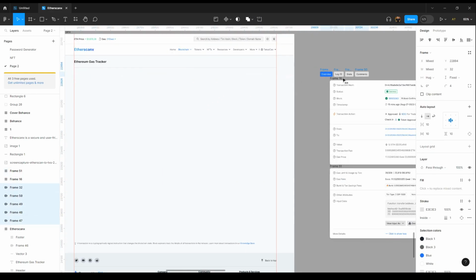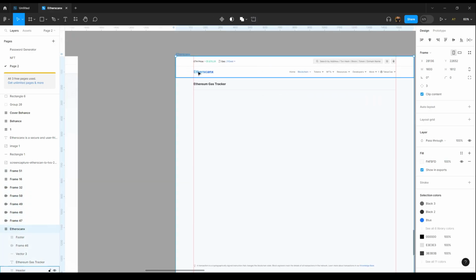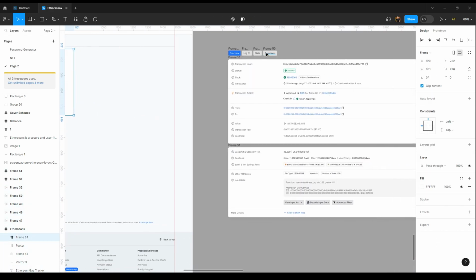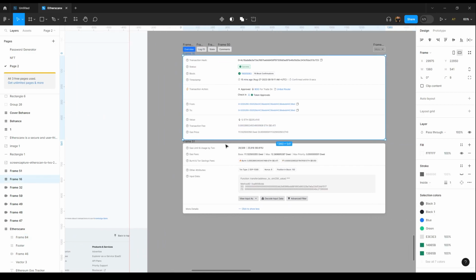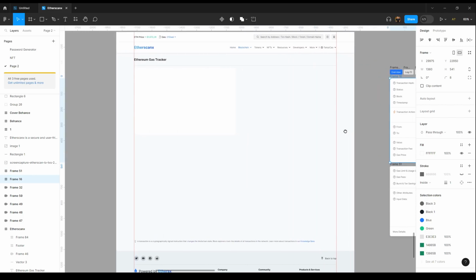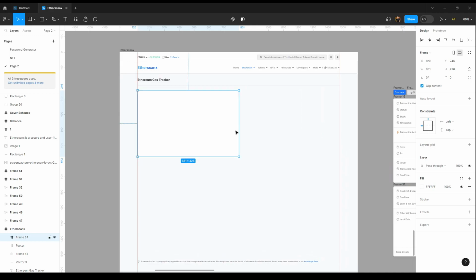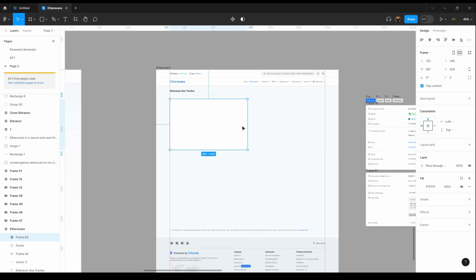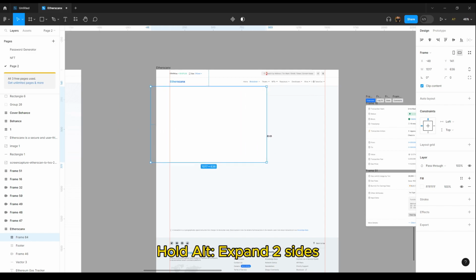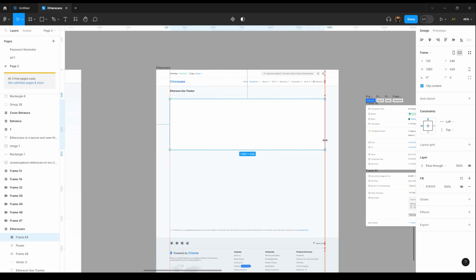Now we will move it outside. Currently the spacing between elements is 24. We will not hold Alt, so the boxes will not increase, we just use the left mouse.